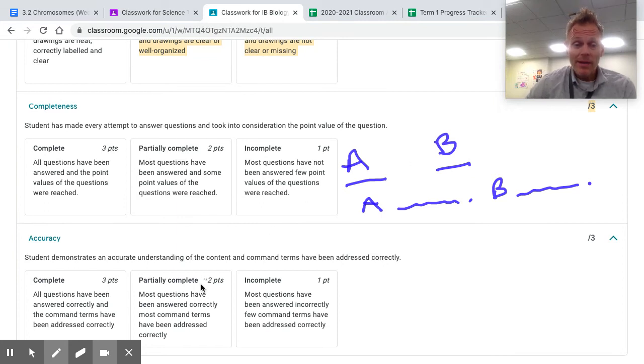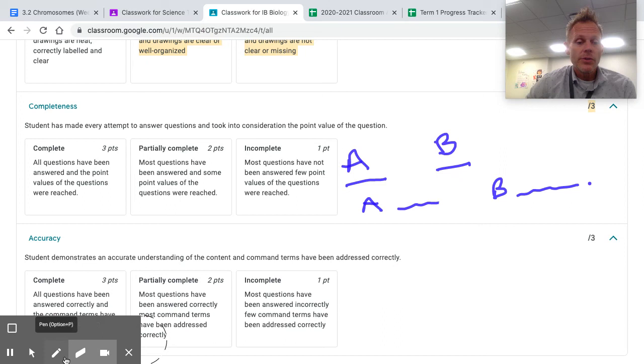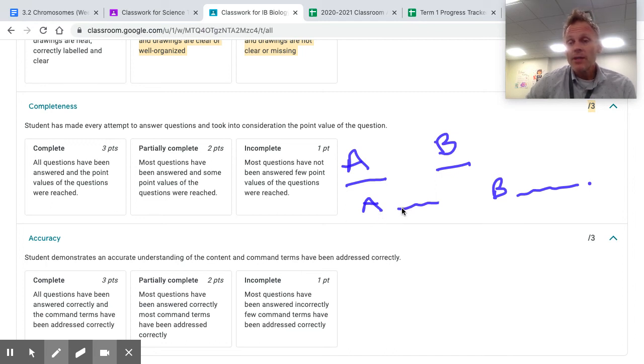And IB, they're crazy. Like I've said before, they're super evil. What they want you to do is use some sort of conjunction. Compare means similarities and differences. So A is this, and B is this. If you're talking about differences, maybe A is this, whereas B is this. You have to include your comparisons in the same sentence. That would be an example, and we'll practice this.